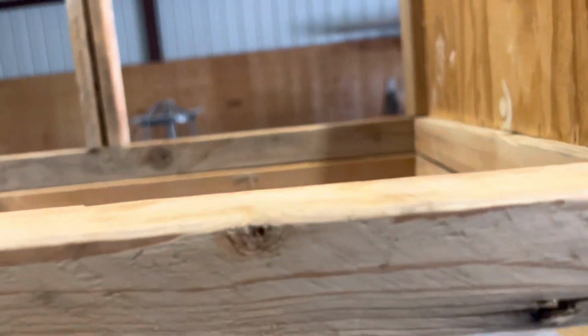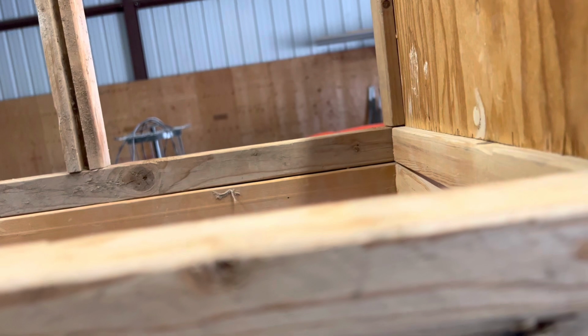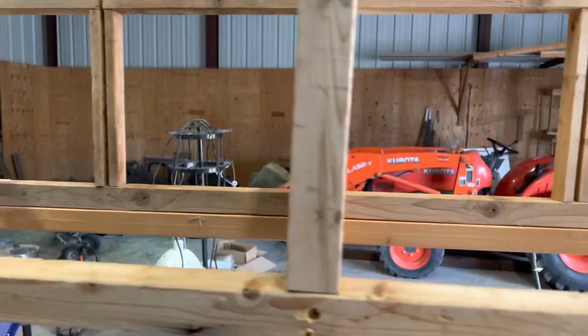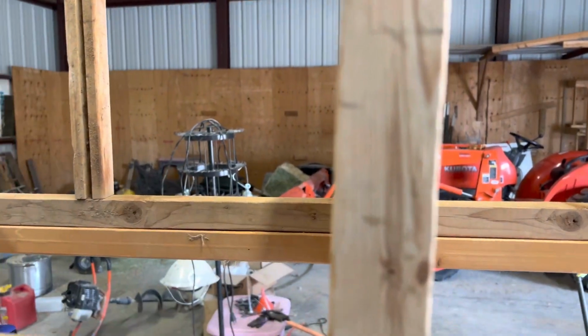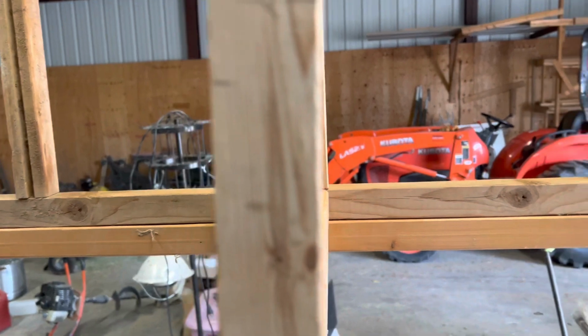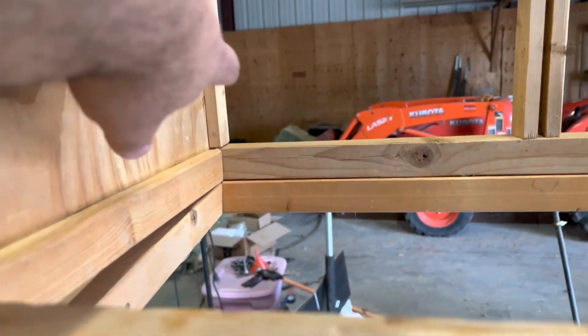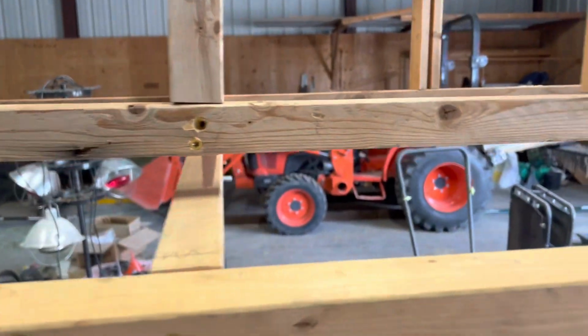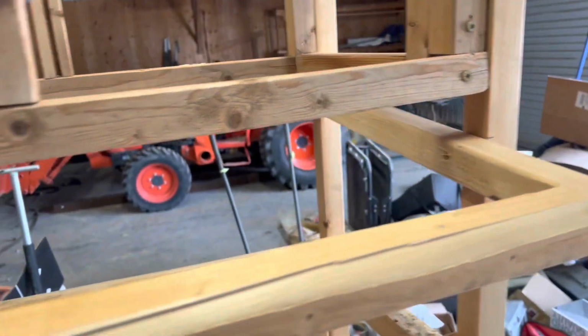And I'll probably do the doors on, I'm not sure what side yet, if I'll do them on the outsides or in the middle. I don't know yet. And then, well, probably the middle. If I'm gonna put a door in here, I wanna be able to access the door easier. And so everything looks good with the rollout portion.